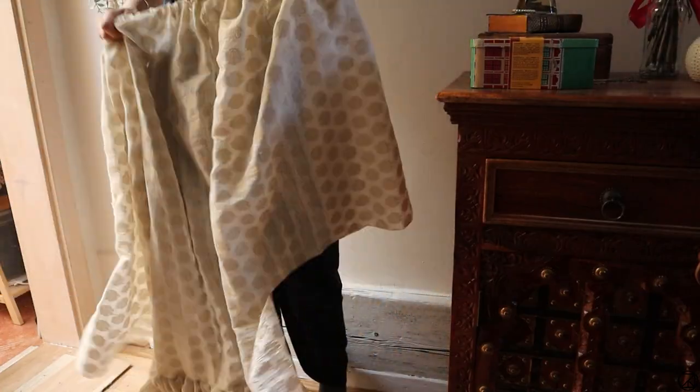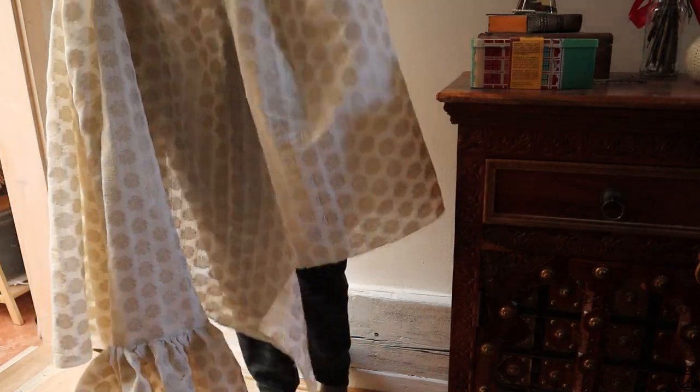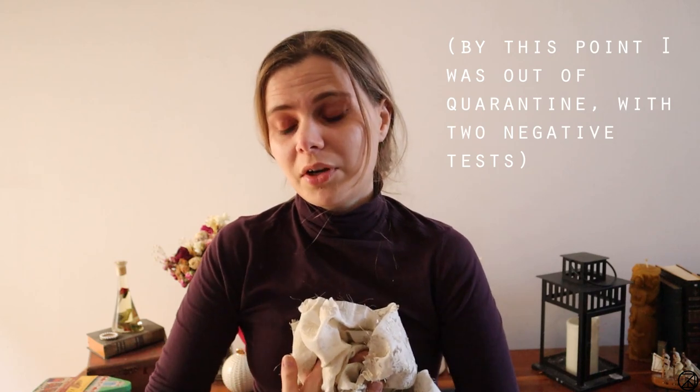And I was just trying it on to see how it would look when I realized that last night I had already started cutting the skirt the right way around, meaning there's already a large chunk of it missing. So I ran back to the shop trying to find this fabric again, but I bought it in this end sale shop where they usually run out of stock quite quickly, and of course no one had it anymore. So I have to figure out something now.